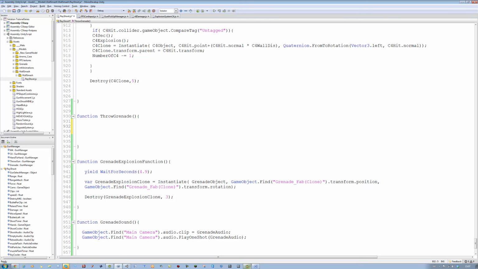So the first thing we have to do is tell the script where the direction is going to be going for the grenade, and obviously it's going to be in the forward direction. So let's do that first.